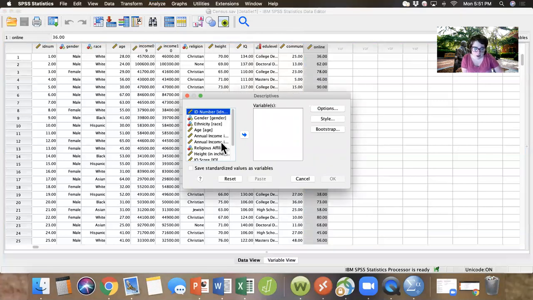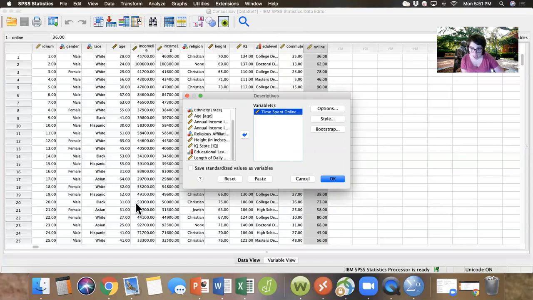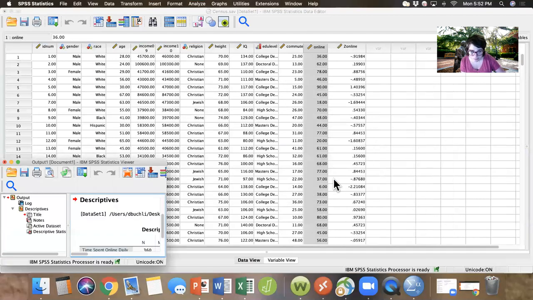And then all we have to do is find our variable that we want to generate the z-scores for, and that is time spent online. Okay, and to create the z-scores, all we're going to do is click this Save Standardized Values as Variables option, and we're going to click OK.